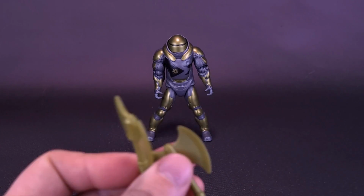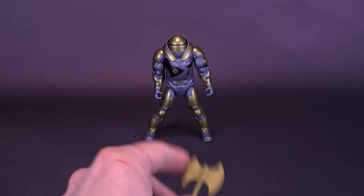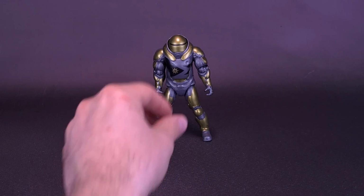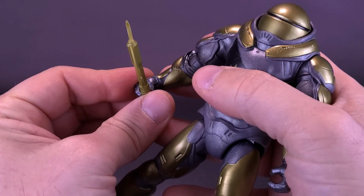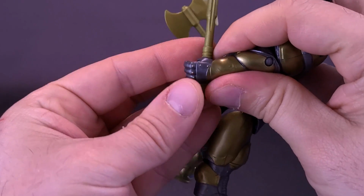He does have at least gripping hands, so he can hold both his axes at the exact same time. Though because he's so gimmick heavy, one arm is always going to be very loose and floppy. The other one is actually going to be the one that you can pose and do whatever you want really with it. But let's go ahead and pick up the hammer. We're going to grab, of course, both axes, and we're just attach them into his hands. Now it's on one side, and we'll do the same on this side as well.